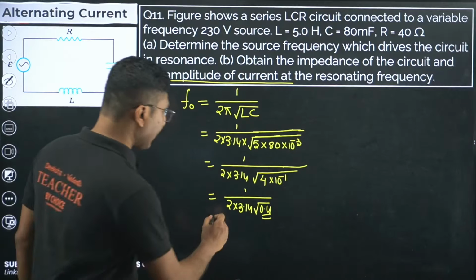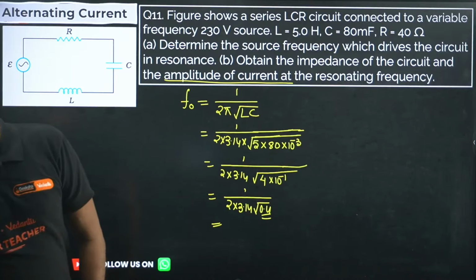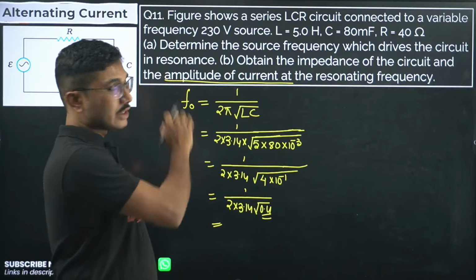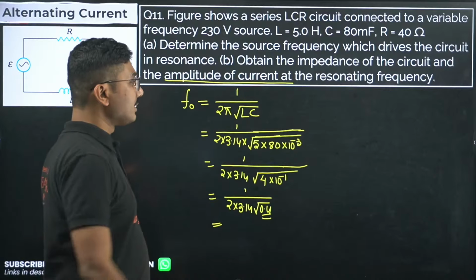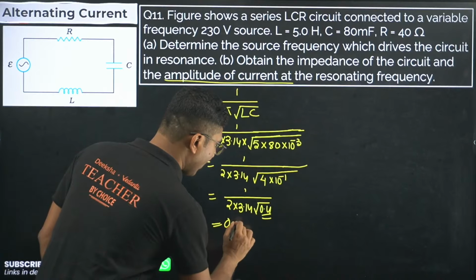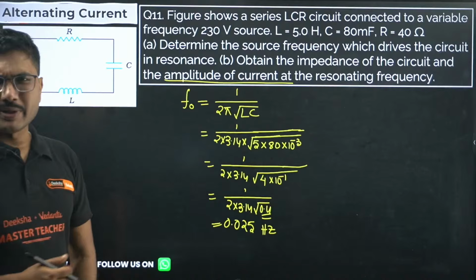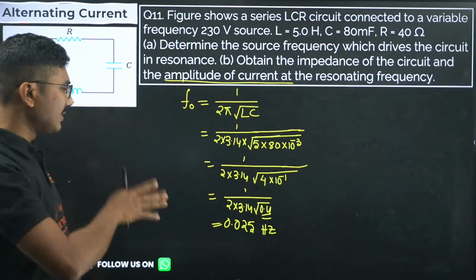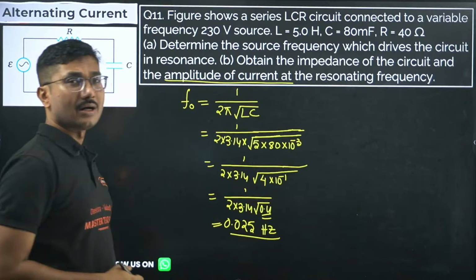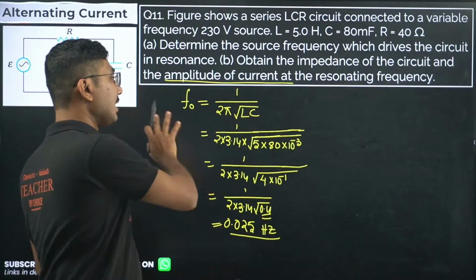Now, what is the value of frequency? 0.025, or 0.25. Mohi, because it is mentioned frequency, you cannot calculate omega; you have to calculate the frequency. So 0.025 I am assuming is correct, but I think 0.25 might be correct. Just check once. Anyway, this is the frequency. You have to calculate in Hertz, not in radian per second. That is not omega, but you have to calculate f naught.